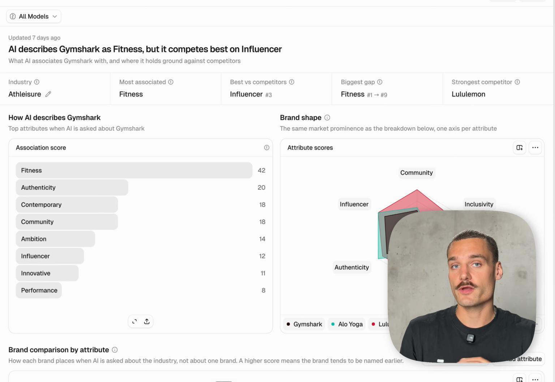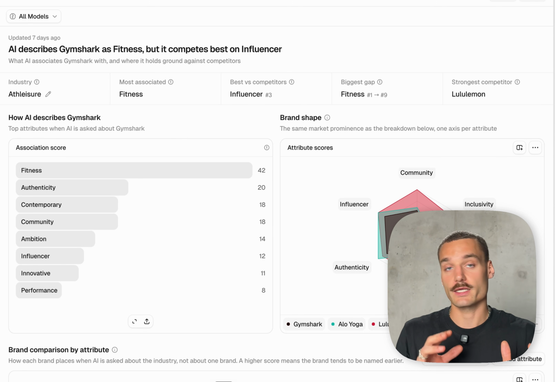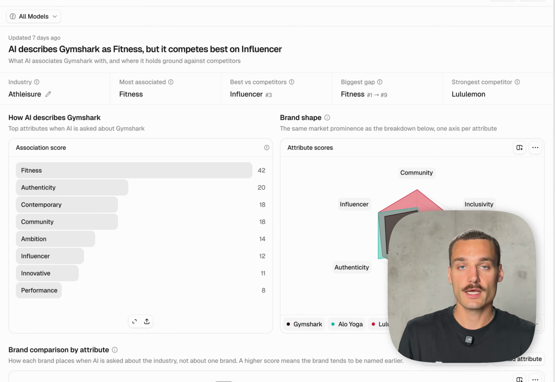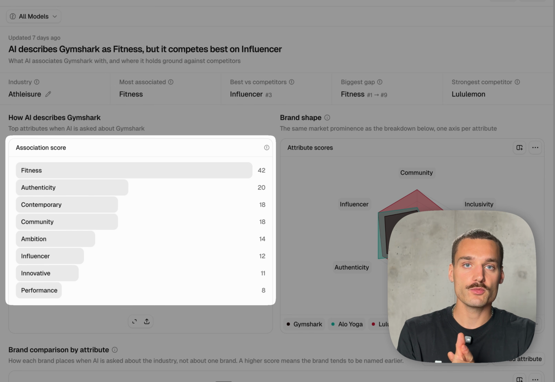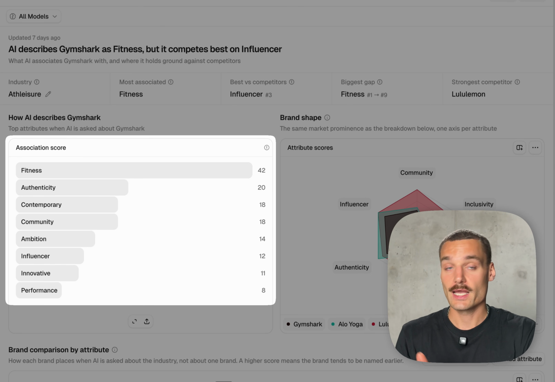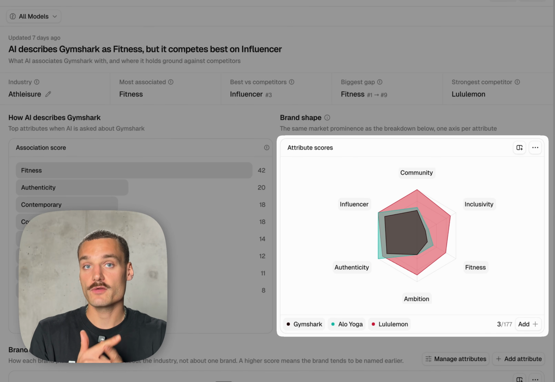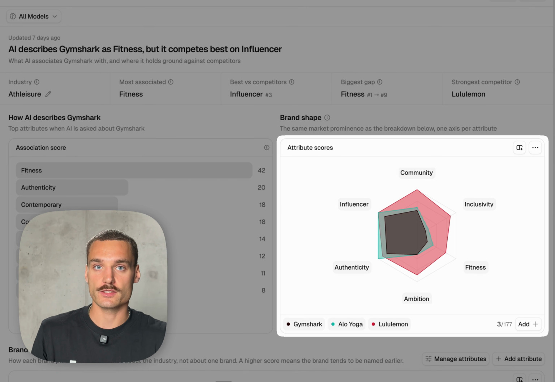To do that, you don't have to do anything beyond setting up your project within Peec. Once you've done that, we will start running our brand perception prompts, which run independently of your normal prompt set, in 2 steps. The first step is understanding what attributes the different LLM systems are associating with your brand. And in the second step, we help you understand how well you're performing for each of those attributes against the most important competitors within the industry.